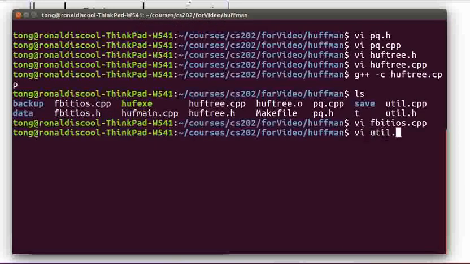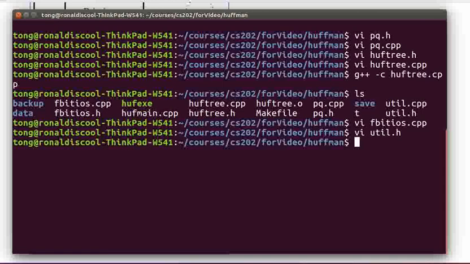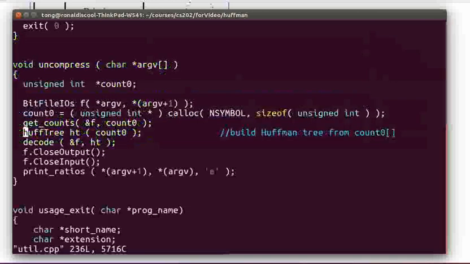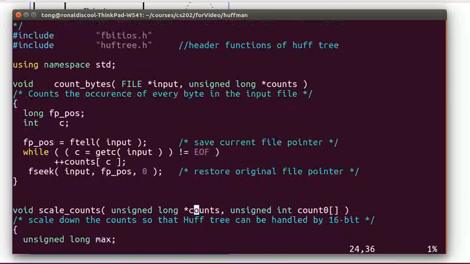There are other utility functions that we need. The count base is to count the number of occurrences of a symbol in the file. Scale counts scales down the counts if the counts become too large.